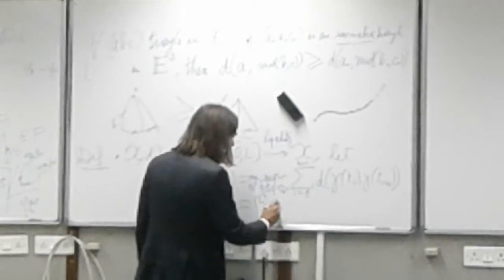integral from 0 to L of the metric derivative, gamma dot of t dt, which is the integral from 0 to L of the lim sup as epsilon goes to 0 of the distance from gamma of t to gamma of t plus epsilon, divided by epsilon. And you integrate this with respect to dt. Okay, so this is the other notion.